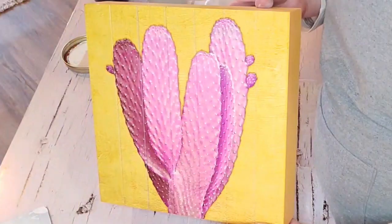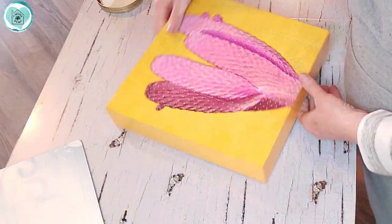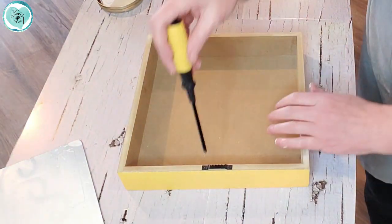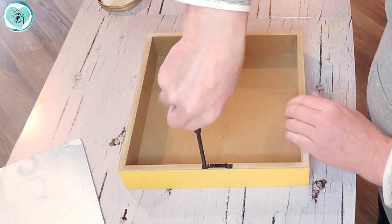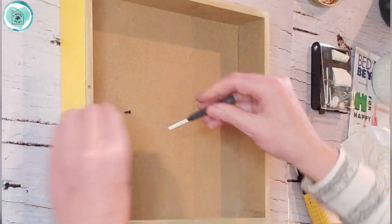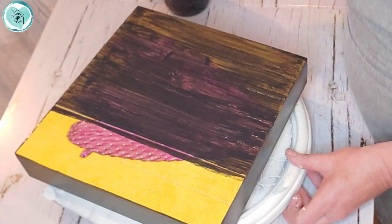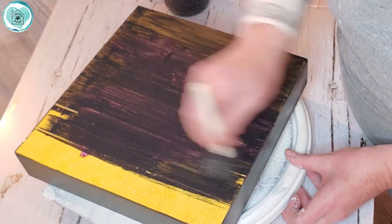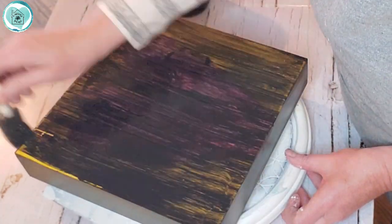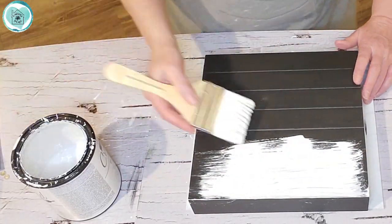I picked this print up from the Habitat for Humanity, and you've probably seen me use these in some other projects if you've been watching my videos. I picked these up for a couple of bucks, and they're great signs to create new projects with. So first I'm removing the back, the little sawtooth nail hanger there. You don't really need it with this kind of frame with the deep back on it.